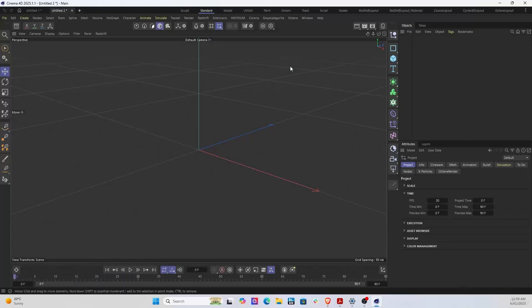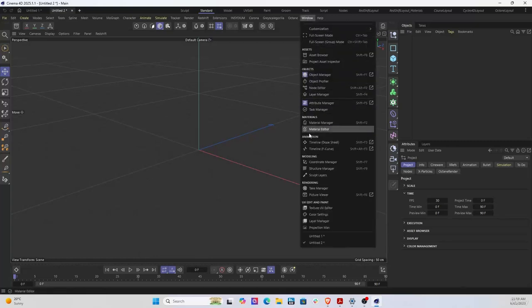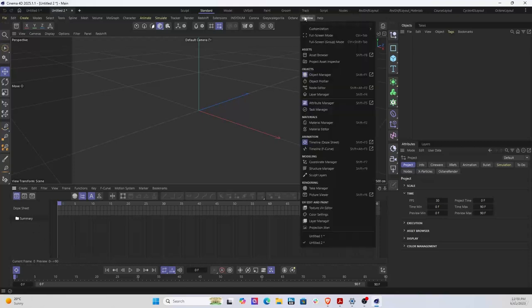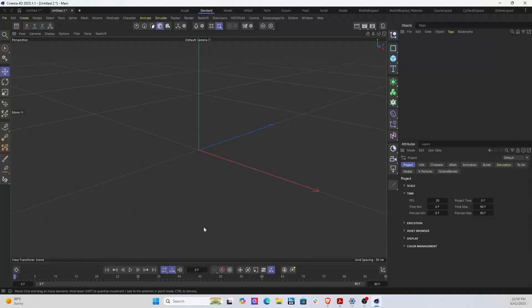Another keyframe option is to go up here to Animation, and you've got the timeline, which is a little bit more comprehensive. There's a lot more involved, or you can just stick with the really simple keyframe that you have here. Okay, so there are a couple of different options that you can manage your animations with. I'm just going to remove that for now.